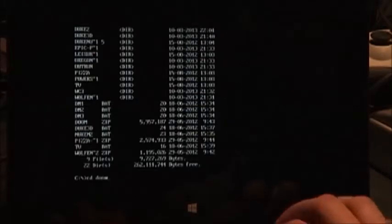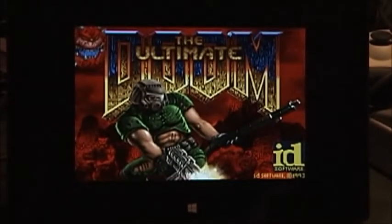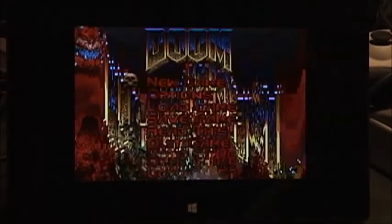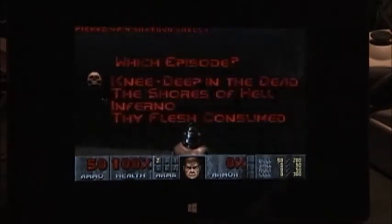Now, the thing about DOSBox on here is it does not do 3D very well, so running Duke Nukem 3D is not great, I'll tell you that. But something 2D will work just fine. So I'll show you some. Actually, Doom runs pretty okay, so I'll go into Doom and show you that. It even emulates the sound properly. It's a little bit laggy, but it does work.